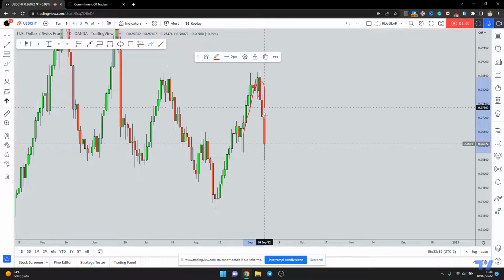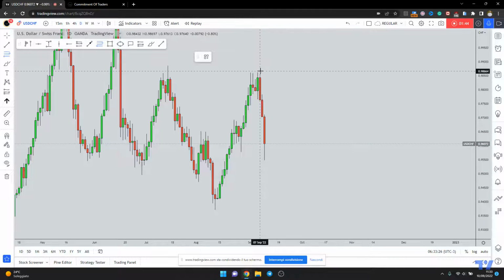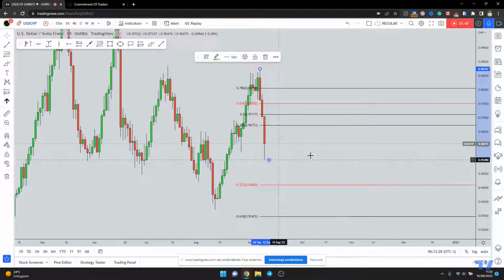Going down on the daily time frame, what we can notice is that in creating this move to the downside, the market also printed an M pattern. And in general, after the creation of an M pattern, what we want to see is for the market to create a rejection to the upside, at least to the 0.32 of the Fibonacci taken on the daily impulse. In this case, taking our Fibonacci on the impulse to the downside would give us a first upside target at this area.